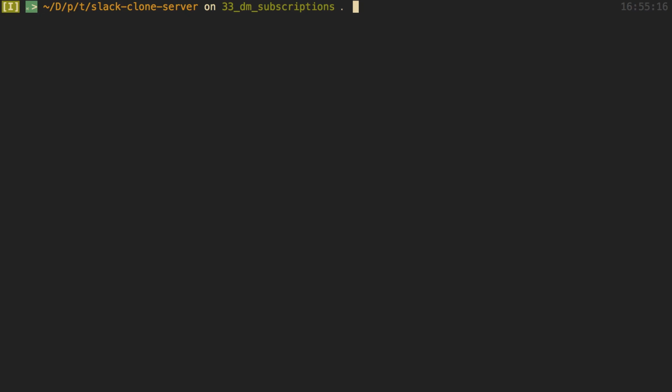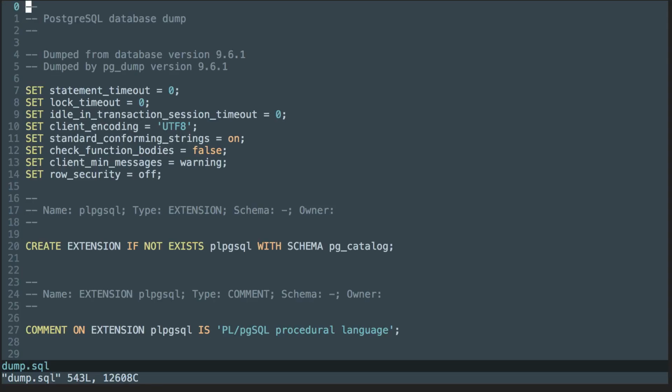The way I like to do that is just take a dump of the database. So test slack, and I'm just going to dump and say dump.sql. So what the heck is this doing? Well, this is a command utility that comes with psql, I believe also. It's called pg_dump, and it basically just takes your database and dumps it into a file. So if we vim dump.sql, we actually see our whole database here.